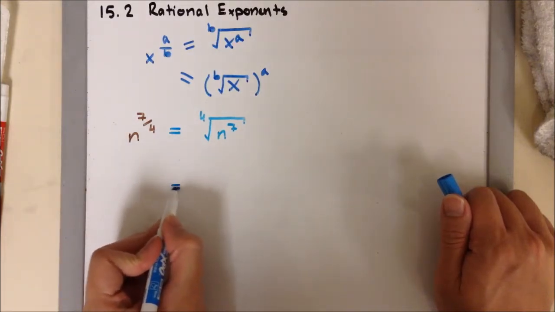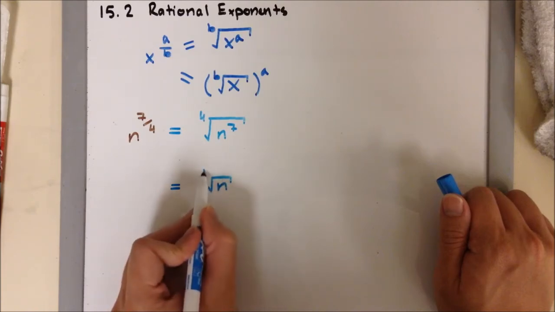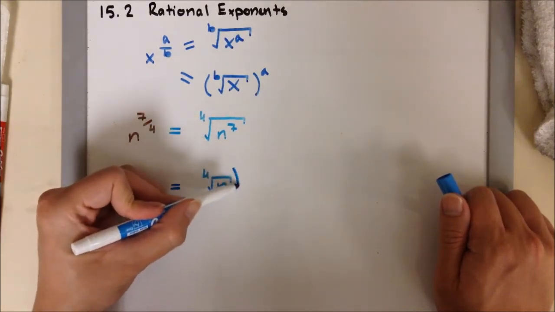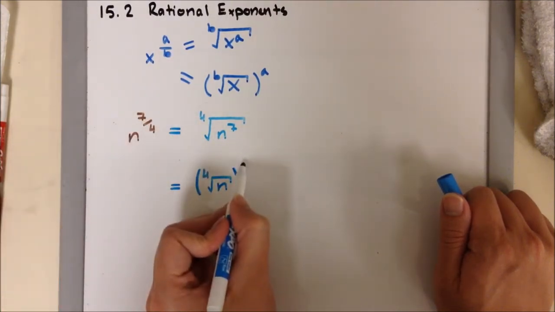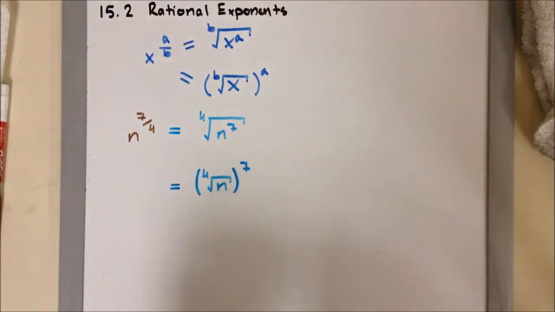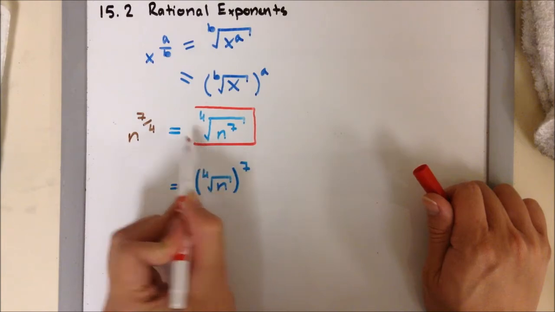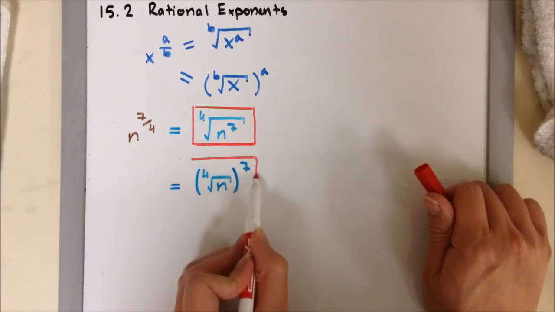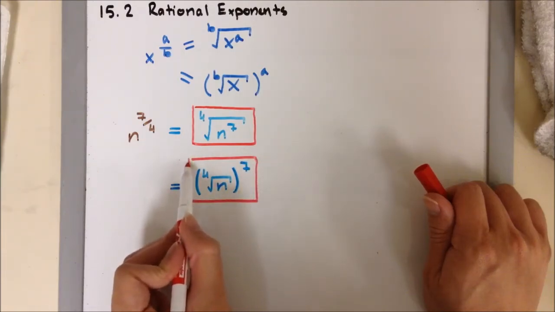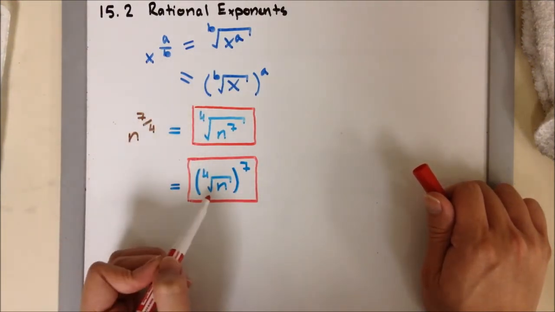Now the other form that you could write is n with the 4th root, and then you're going to put this in parentheses, being raised by the numerator, which is 7. So that's the second form that you could write. So the first form is where the 7 is inside the radical on the n. And then the second form is where we have the 7 outside the 4th root of n. Again, either form is acceptable. I'm just doing both in case one decided to do the first while the other decided to do the second.